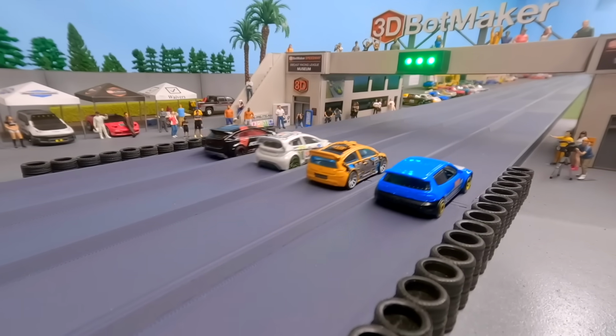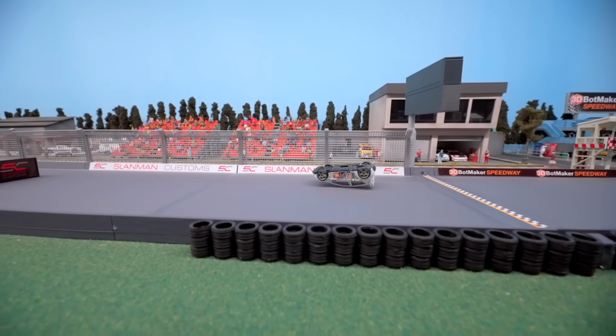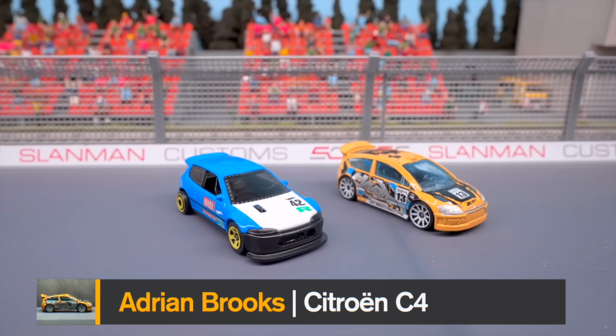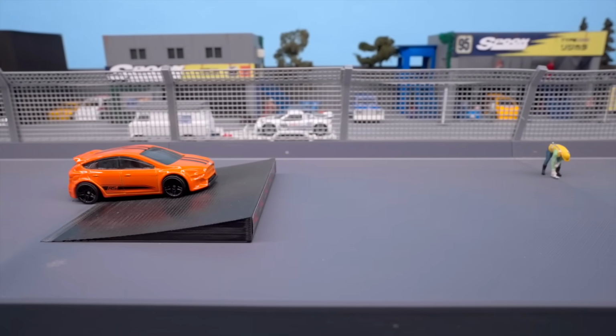Well, 2D, so far we had an action-packed start to this series. Cars jumping over other cars. It doesn't get better than that. So far we have 2 drivers who have advanced on to the semifinals. Nick McKay in the blue Honda Civic and Adrian Brooks in the Citroen C4. Keep your eye on Adrian Brooks. He's a high flyer.